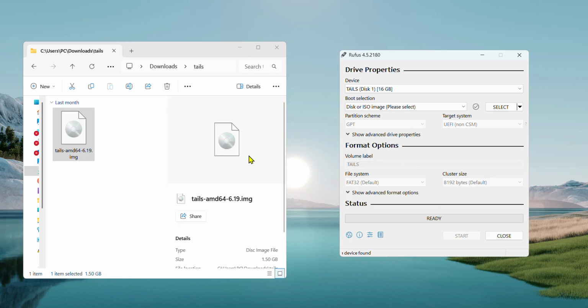So once you finish installing Tails onto your USB stick, you just restart your laptop. While restarting, once you see the Microsoft logo come out, you just press F12. This can be different for other laptop brands, but for me it's F12. You just constantly press F12 and it will open the boot menu for your laptop.